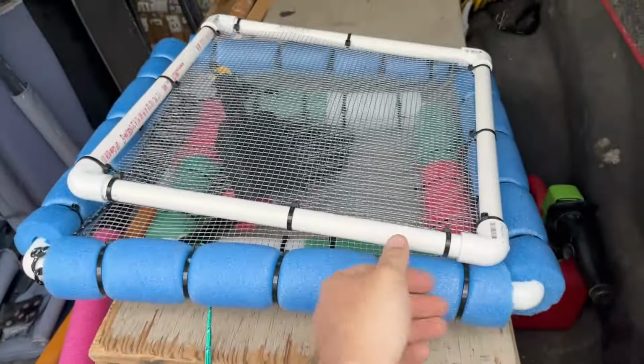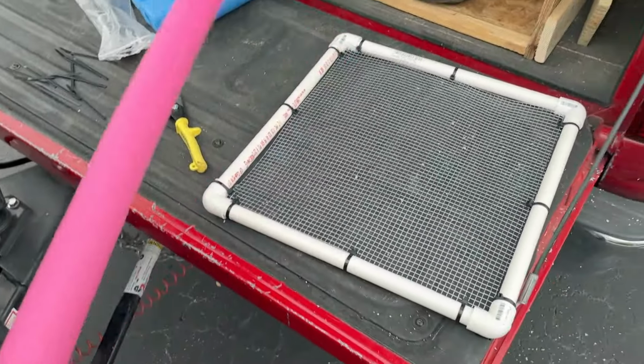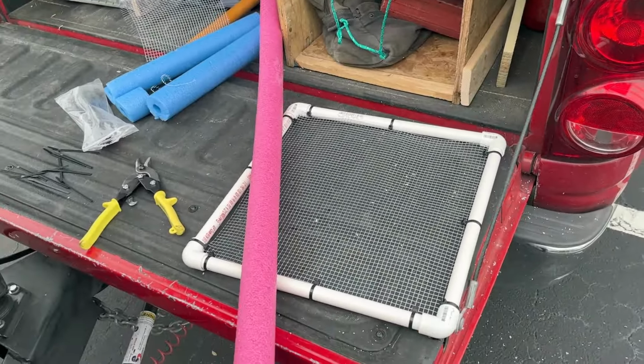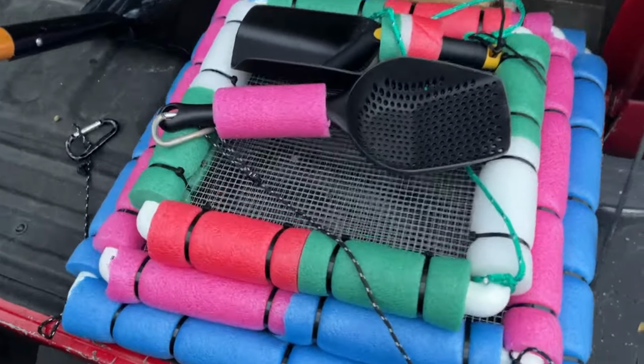You can see it's a little bit smaller than that one. So we don't have enough pink to go all four corners, so I'm gonna do some color scheme and I'll show you the final product. Check it out, friends. That's how you feed a shark tooth addiction.